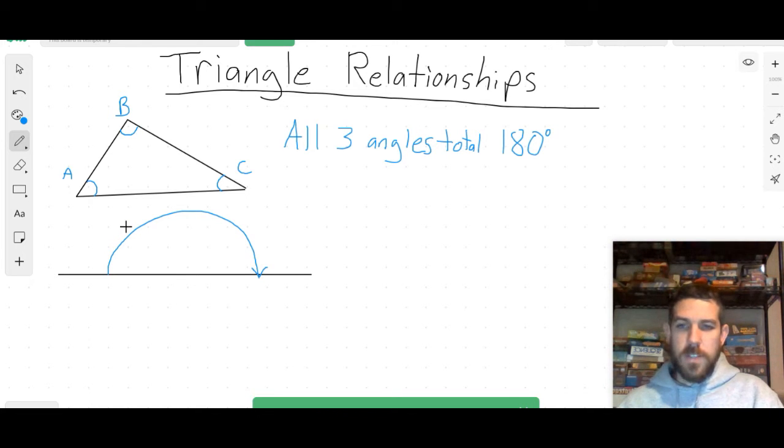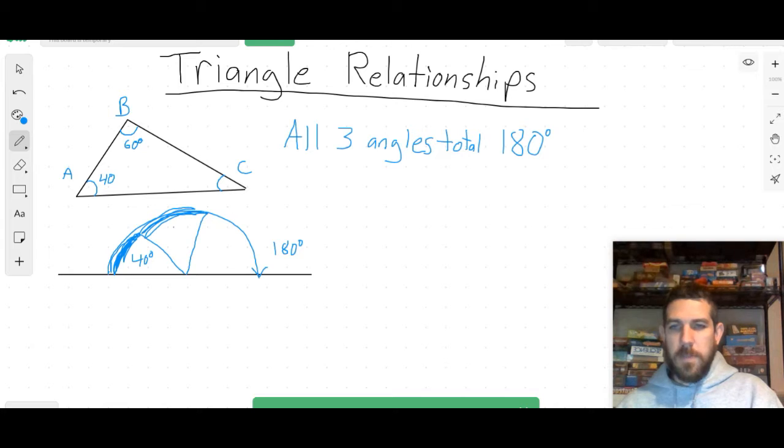Remember back to our rotations, that was a 180 degree rotation. And so if we take angle A, B, and C and we total them up together, maybe we say angle A is 40 degrees. Well, that would be from here to here. Let's say that's about a 40 degree angle. And maybe angle B is 60 degrees, so that's going to be a little bit further, maybe all the way to here. This looks like half of a pizza pie, right? So there's a 60 degree angle.